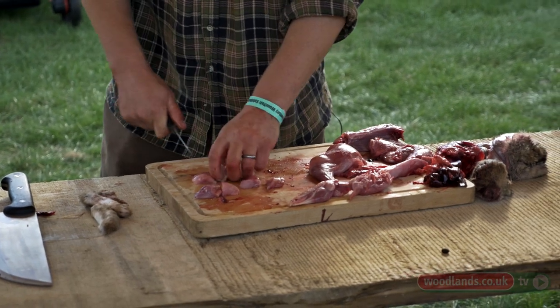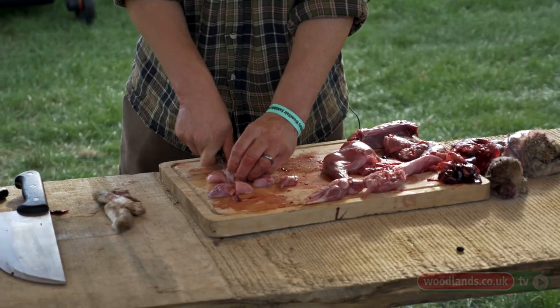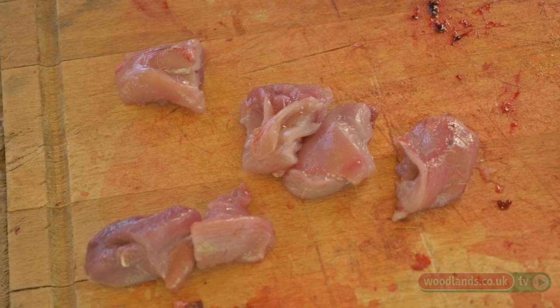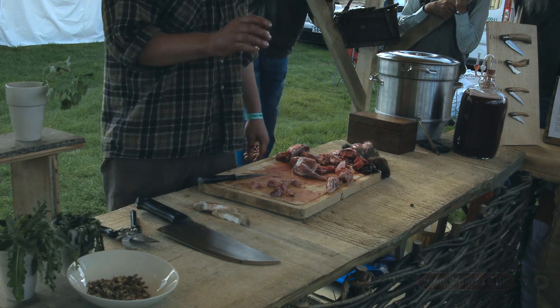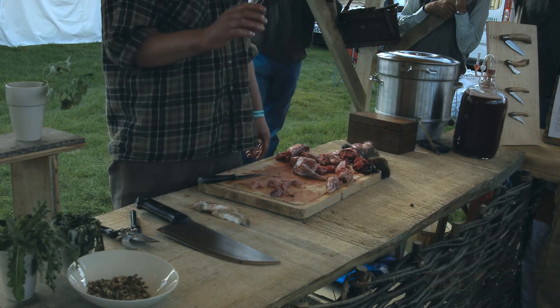A good rabbit has a very mild, sweet flavour and the texture can be very good if you get a good one and cook it correctly. Get something like that, put it in a simple marinade — probably with lemon juice, mixed herbs, a little bit of olive oil, salt and pepper — leave it for 24 hours, thread it onto kebab skewers, then on a really hot barbecue cook it until it's only just cooked through. Doesn't matter if there's a tiny bit pink in the middle — that's fine.